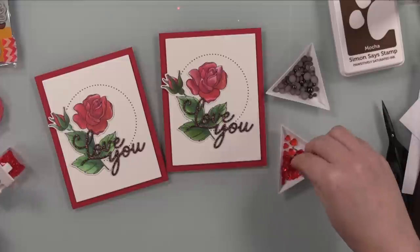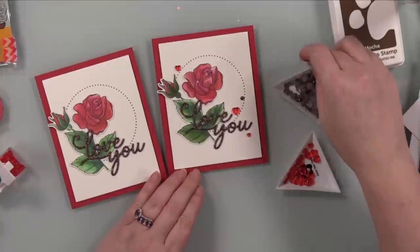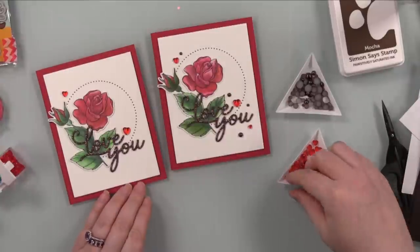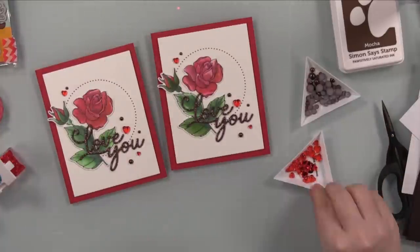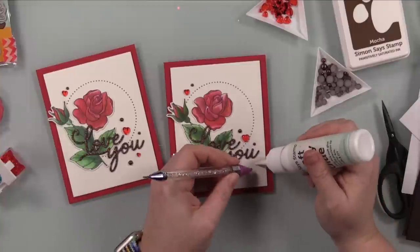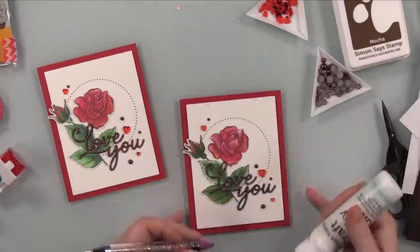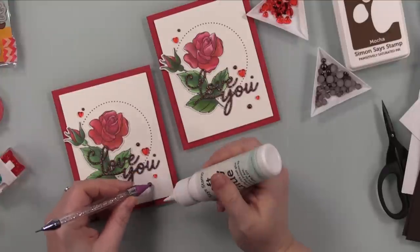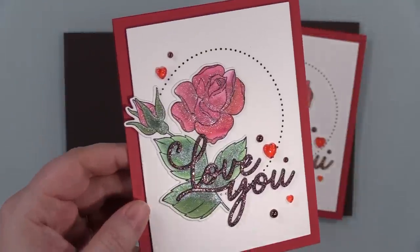They look like candy — they do not eat them! I also have some bronzed brown half-back pearls. I arrange those around both cards, figure out the placement on one and then copy it on the second. I adhere them with little dabs of craft tacky glue using my embellishment wand. I'm pairing these cards with some dark chocolate envelopes from Simon to pull in that final little bit of brown. Now I'll turn the flashlight on my phone to really show the shimmer on these roses — you can see it a little on video but in real life it's really something.